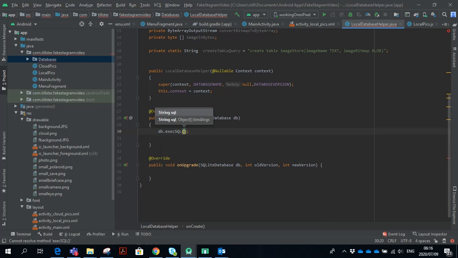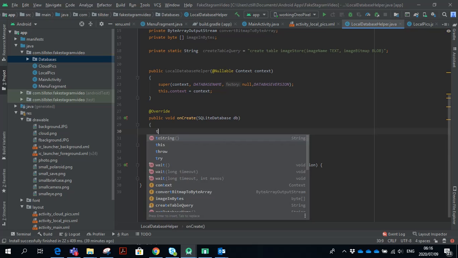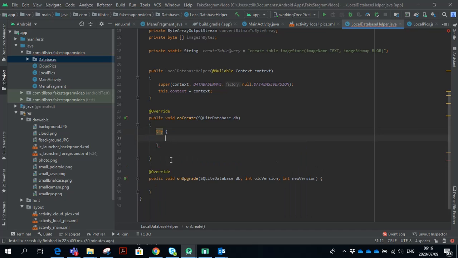execute SQL. And you see right here, it passes, and I forgot to tell you that, the database. You see that our SQLite database is passing here as DB. And we actually have to do this in a try catch because we should exception handle what is going to go south here. So just do your try and your catch.